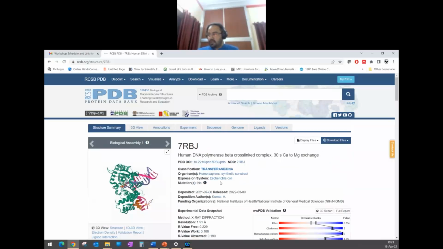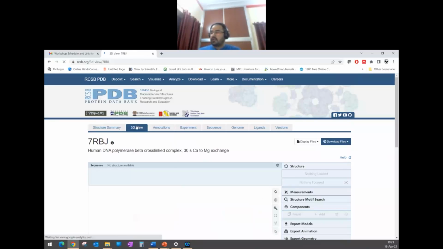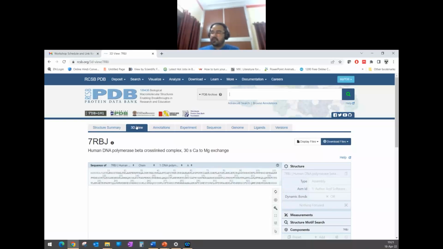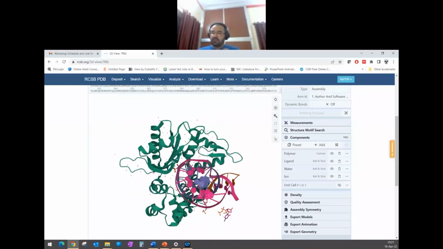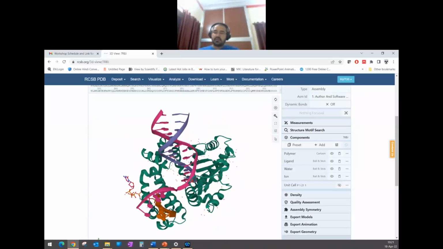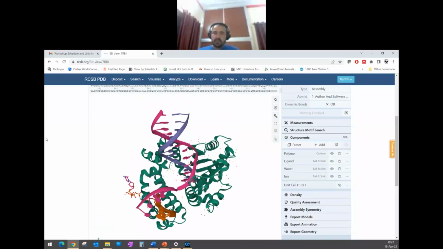Coming all the way up on the 3D view. So for example, if you don't have any software with you, and let's say you're going somewhere and you want to just have a quick look, you can directly visualize the protein on the web page itself. I just use this tab to visualize sometimes when I'm working on my phone or something, and when I'm traveling. But most of the time, I use the software, for example, PyMOL, which I'm going to show you.